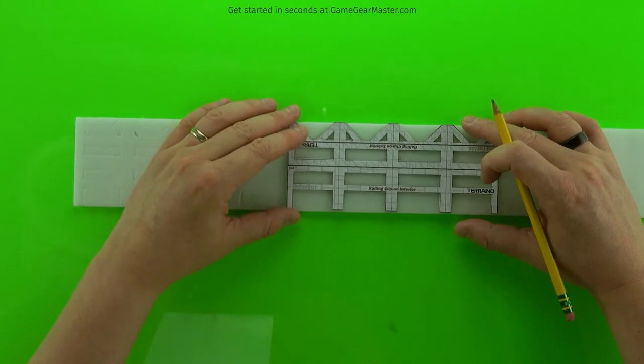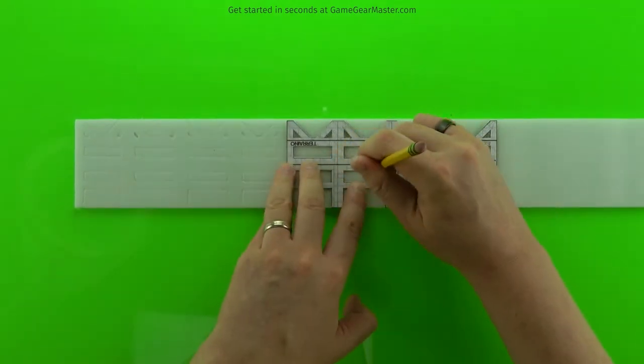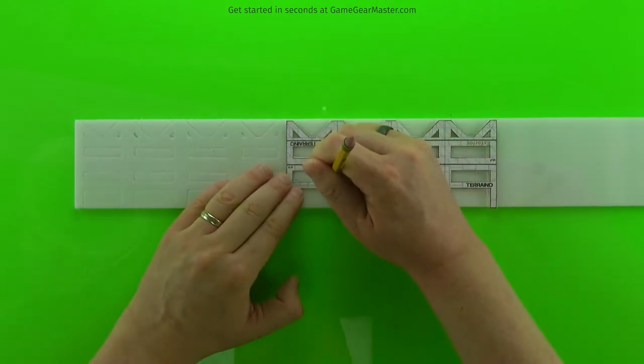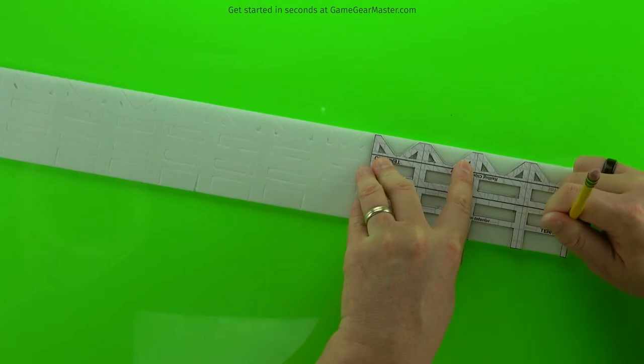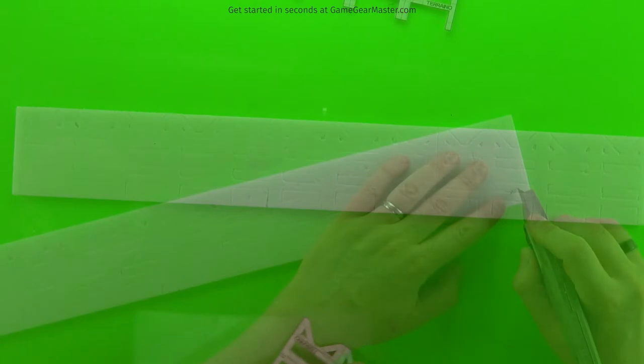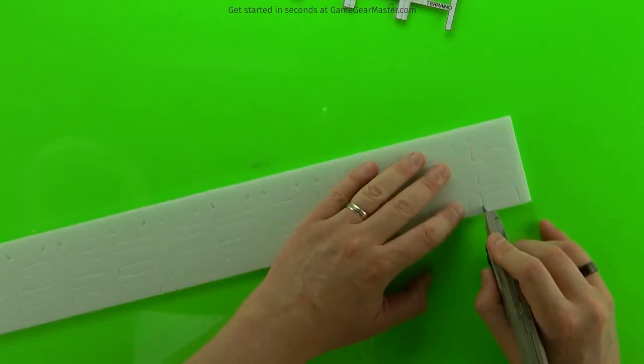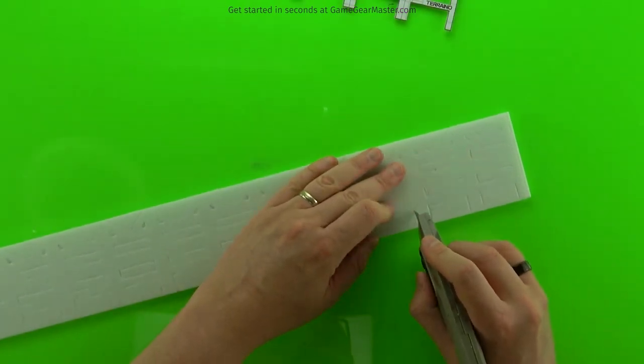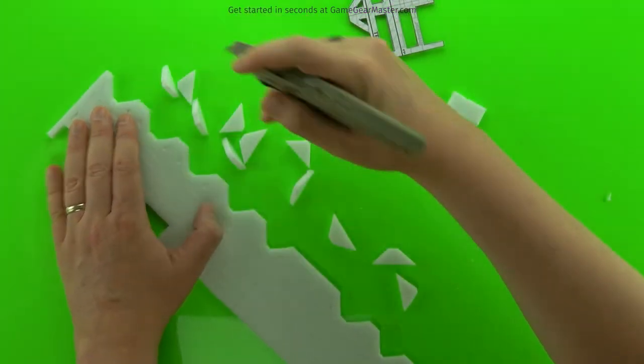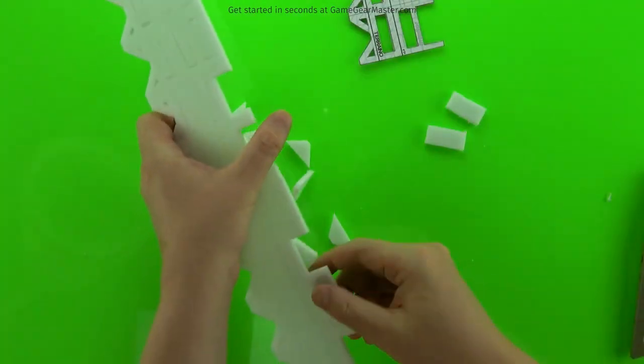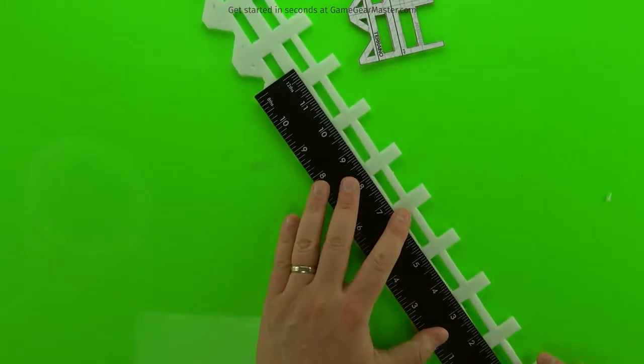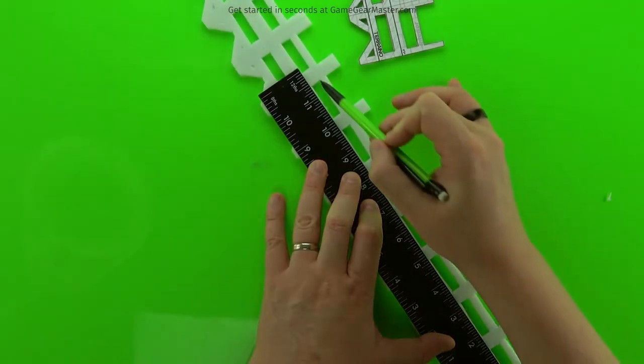And we're going to use some texturing techniques. These may be new to you if you do not have the Treino Taverns and Towns construction manual. But we're going to use a sharp pencil to make some wood grain and to draw in seams for the different wood beams that make up the railings. But we're going to start off by cutting out all the voids. You'll notice here, I'm making multiple clip-on railings all at once on one long sheet of foam board. And I'm doing that because since I have to texture this with a wood grain texture, instead of doing the wood grain individually for each clip-on railing, I'm doing a whole strip of them all at once.